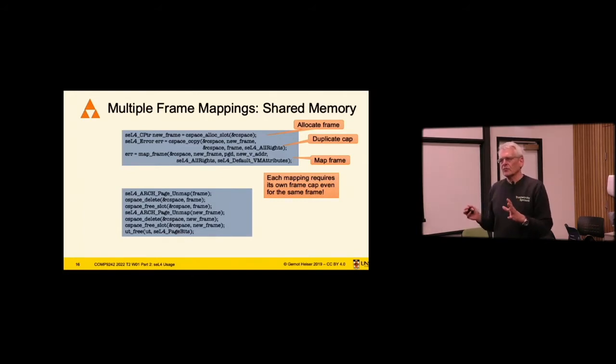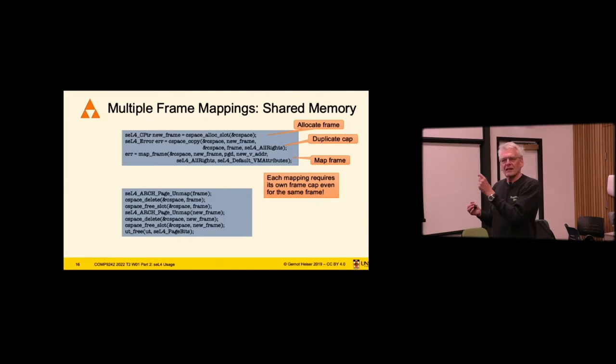The frame gets created. The frame is an abstraction. It's a kernel abstraction for physical memory that can be mapped into virtual address spaces. So you create a frame object. You don't create frames, right? They're there. But you create a frame object by retyping some untyped object into a frame type, which just means that that physical frame, before it was not usable for anything other than untyping, now you have a reference that allows the right to map it into an address space.